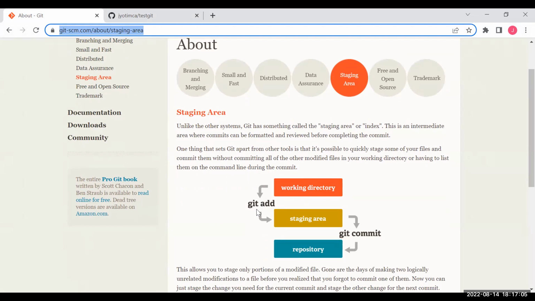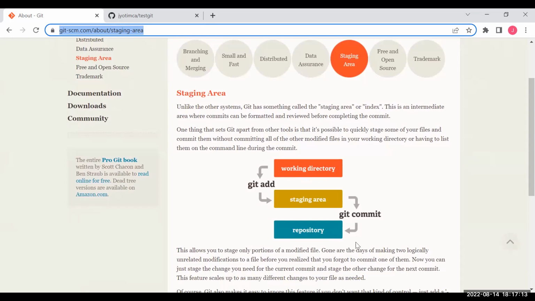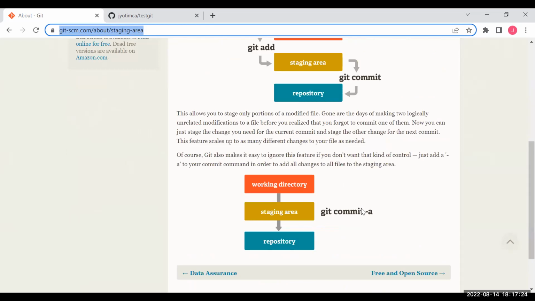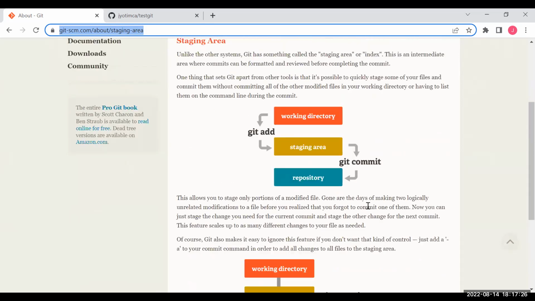So by tracking, we mean you are trying to find out all the things, data and metadata related to that particular file. So when you do git add, your changes go to another region, which we call the staging area, right? And when you do git commit, now the change would happen to your local repository. So from the local repository, if you want to push your changes to the remote repository, the command is git push.